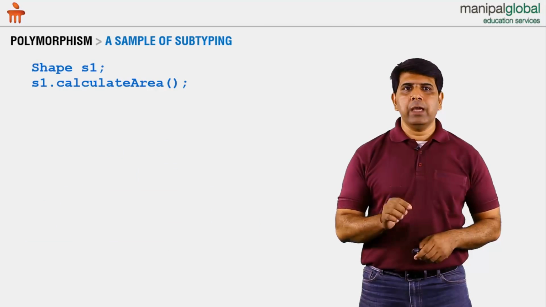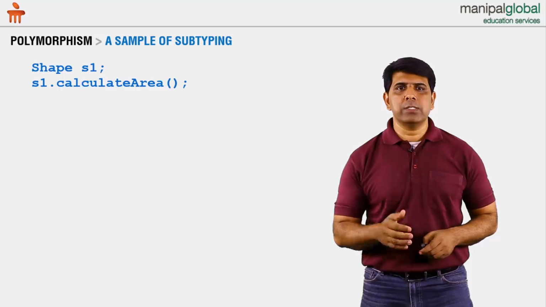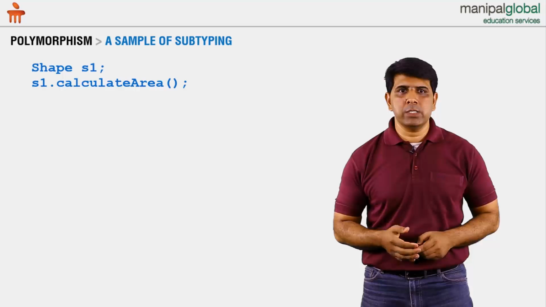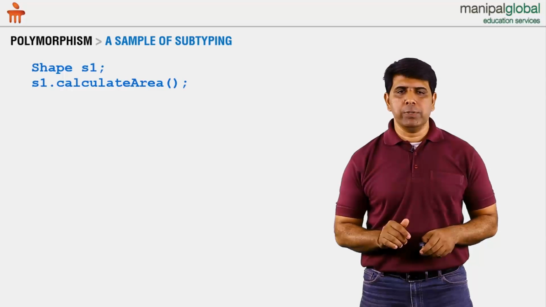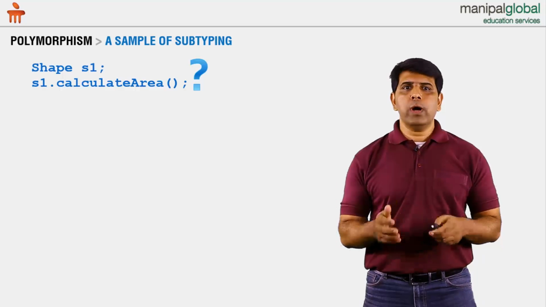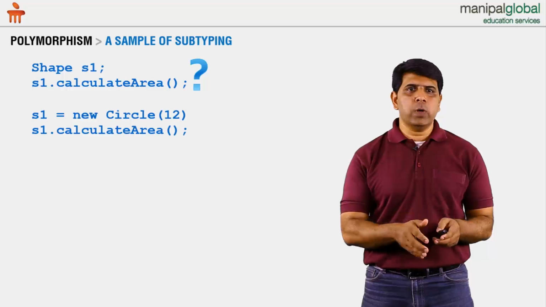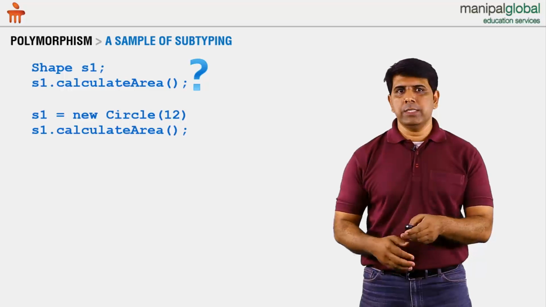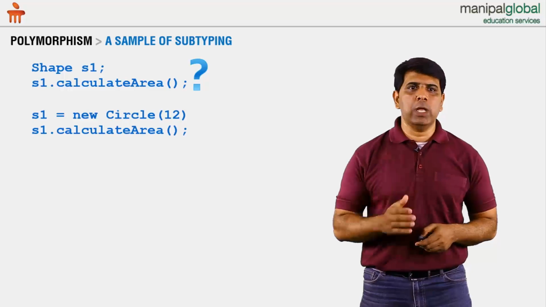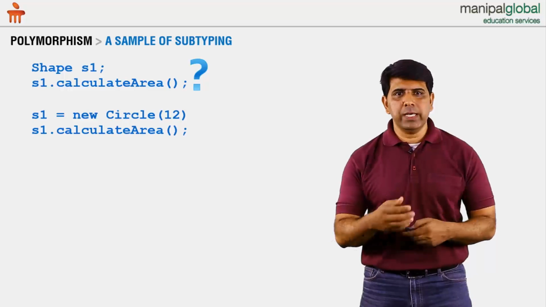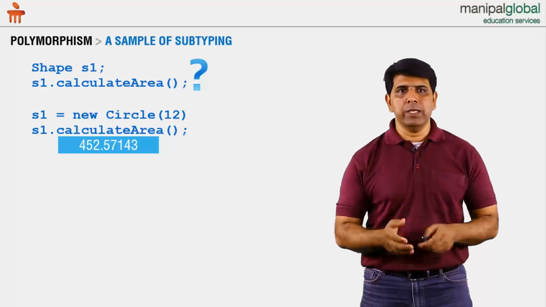Now this is where the function area or calculate area varies from shape to shape. For each one of them there is a different formula. So when I say shape S1, it's very generic. We say, hey, what's the area? We don't know, because there's no formula for calculating the area of a shape unless you tell what kind of shape it is. But on the other hand, if I say S1 is a circle now, and I say, what's the area of the circle? And I say that the radius probably is 12 units. Now, based on this, applying the formula, the calculated area would be something like this.